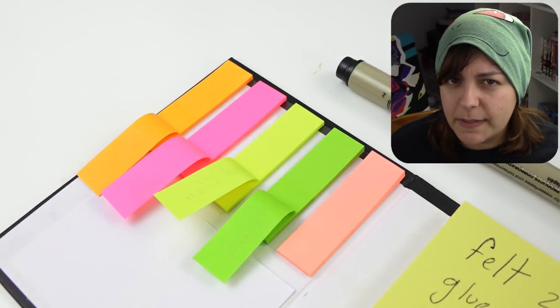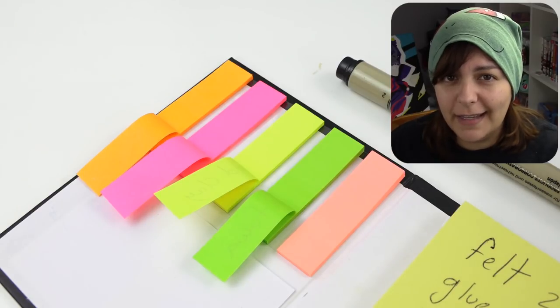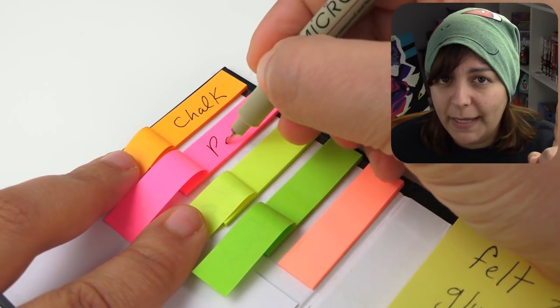Next, I want to make sure that I have some sort of color options. If I do get the colored clay, that's good. But what if I get the other ones that have no pigment whatsoever? So I'm going to give myself the options of having either paint or chalk pastels. Chalk pastels would be the worst of the two, but that's going to depend on my chicken's choice.